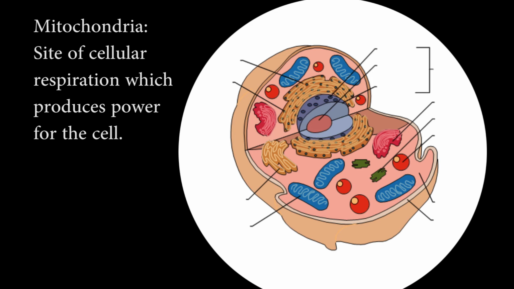Now what's going on inside the mitochondria is cellular respiration, and what that means is this is where sugar is being broken down to release its energy. So all that food you eat, we need to get those molecules, they get taken to the mitochondria and they're broken down and energy is released so you can take care of all your other bodily functions. Very important organelle, the mitochondria.